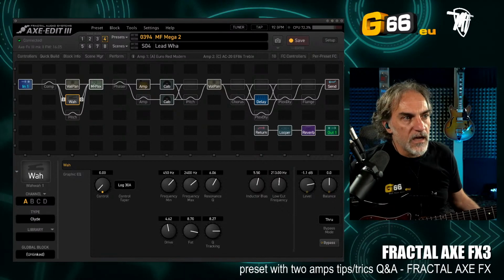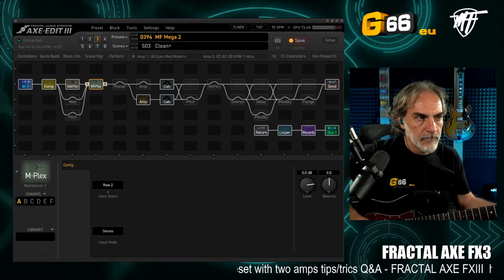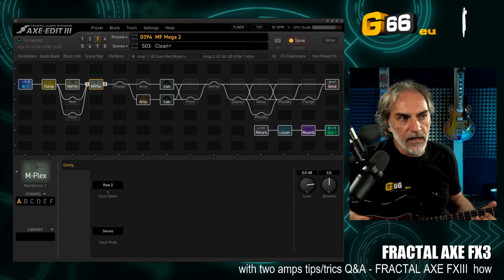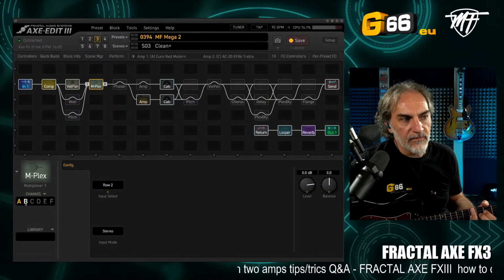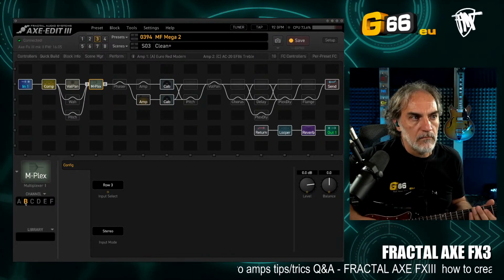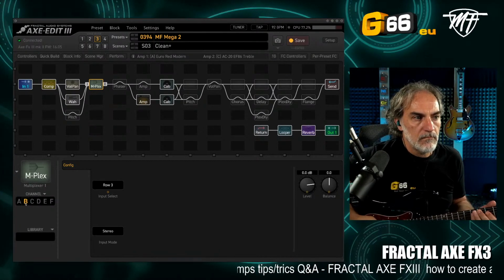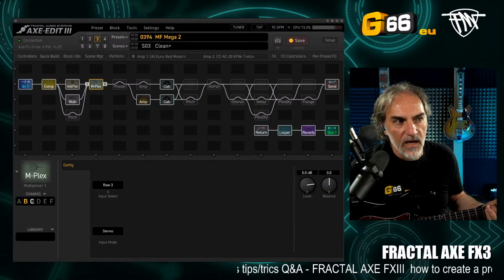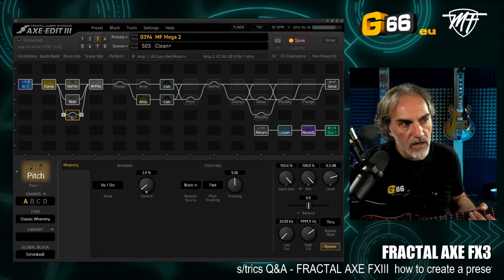Okay, how can I decide if I go to the clean channel, for example? Now it's working like volume. If I want to work with the wah, I have to select channel B. If I want to work with whammy, I have to assign channel C. But I also have to enable the block.